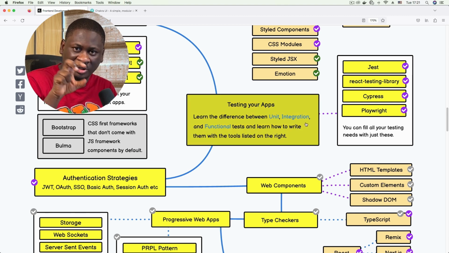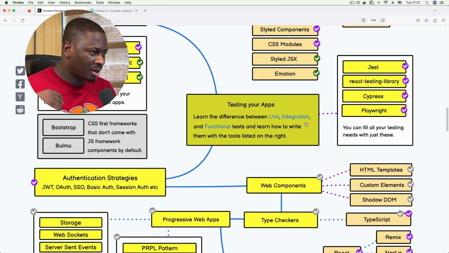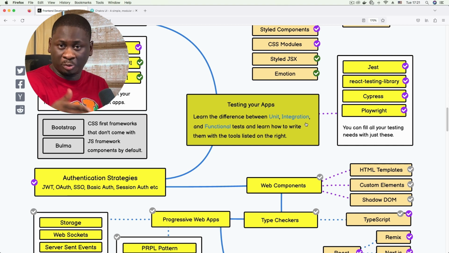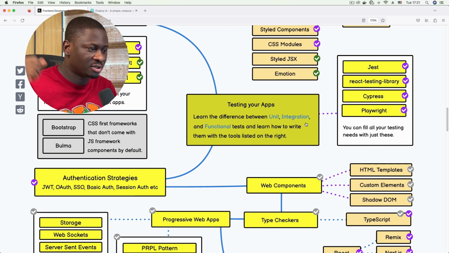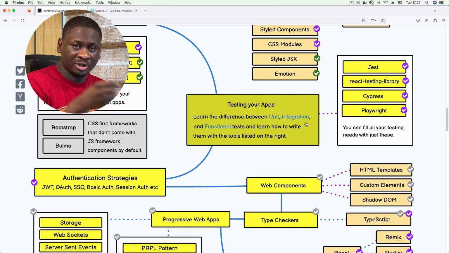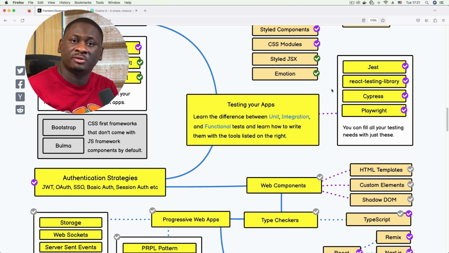Unit tests, you test small portions of your application, like small functions, small modules and stuff. Just test unit functionalities in isolation. Then integration tests, you test a process. For example, let's say a checkout process, or a payment process. From beginning to end, you test the whole process, and that can involve several components. So that's your integration test. And your functional test, you test your entire application, the way a user is going to use it. Those are your functional tests. So yeah, you learn to write those and automate them.